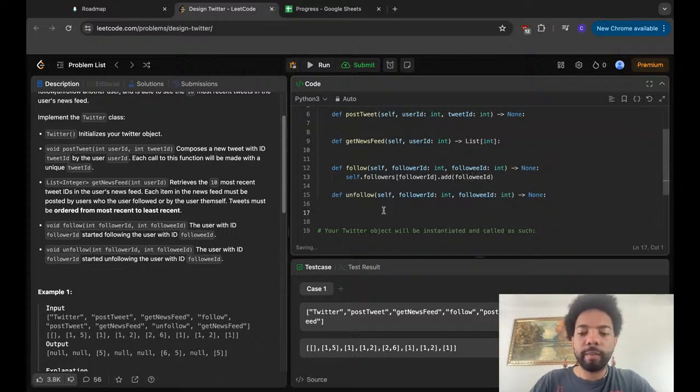And for the unfollow, you're just gonna remove it. I use discard only because it won't bring up an error when you remove that actual element from the set. Discard.